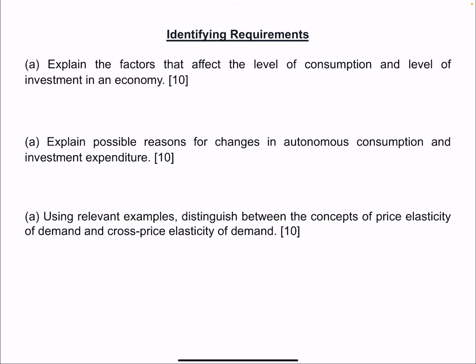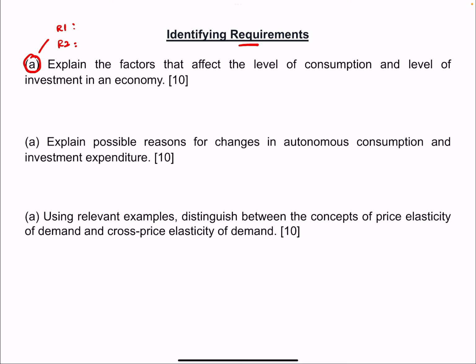The first thing I want to talk about when it comes to essay skills is identifying requirements. Essay questions have a part A and a part B. For part A, there are always 2 requirements. We term them R1 and R2. Your first job in dissection, when you read the essay question, is to identify what the requirements are.